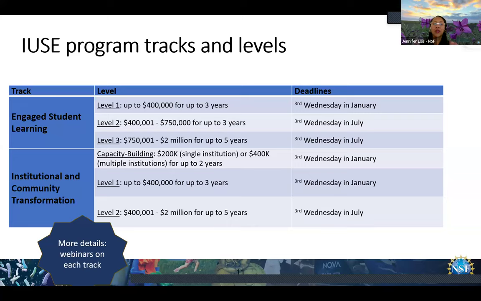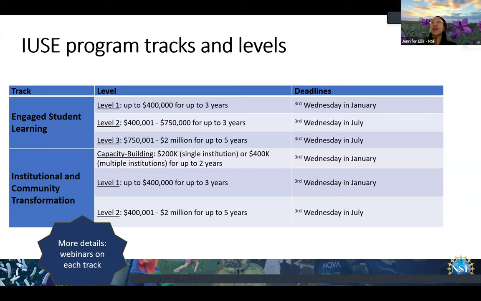And if you're a more veteran NSF person, we have solicitations. And sometimes I think program directors have the assumption that everybody has submitted an NSF grant and everybody knows how to read a solicitation. No. Typically, when we have a solicitation, we may list the deadlines for the first couple of years, and then we'll do something lovely by saying the third Wednesday in January or the third Wednesday in July thereafter. And so that's kind of where we are.